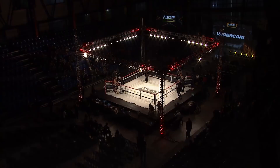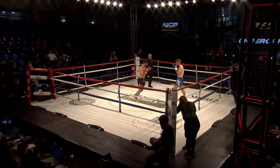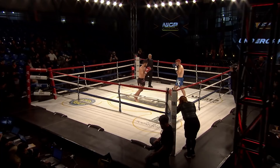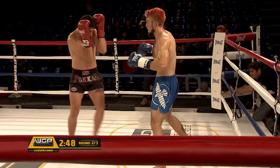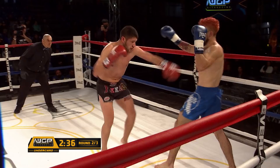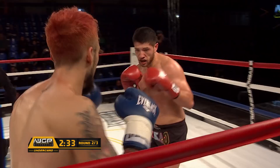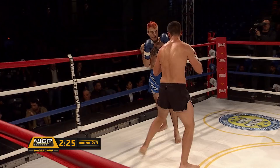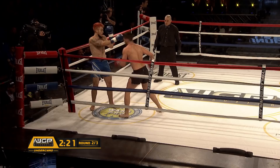There goes the bell for the second round. We can see Cristobal with what looks like pink or orange hair, and they're off. Considering this is only his first fight in the WGP, Cristobal from Sanchez-Occili is doing a really great job. Kevin Briones is moving in close using that aggressive style he's known for — good leg kick. The tempo has picked up. There's a good fake and a left jab from Kevin Briones, countered by a good left jab from Cristobal, and a good right hand to the midsection, followed by a leg kick from Cristobal. Counter attacked by another leg kick from Kevin Briones, using that leg as a jab.